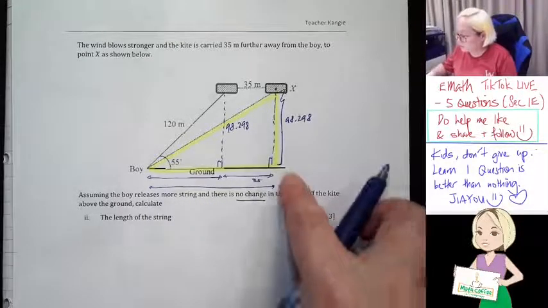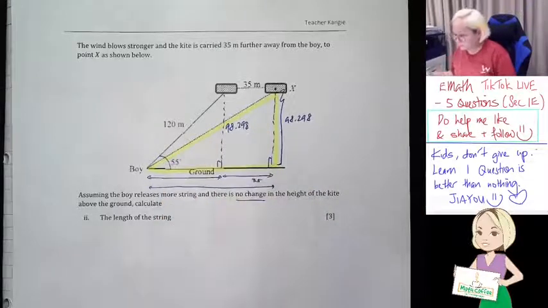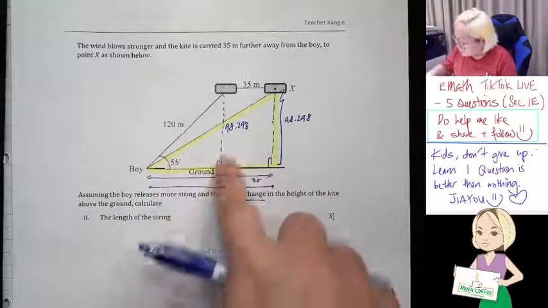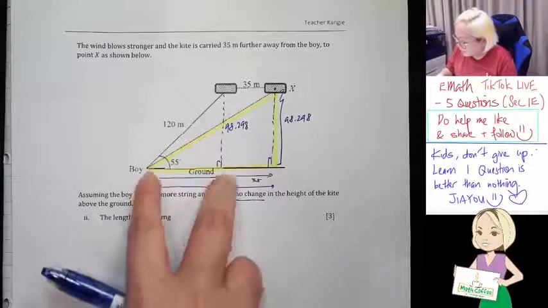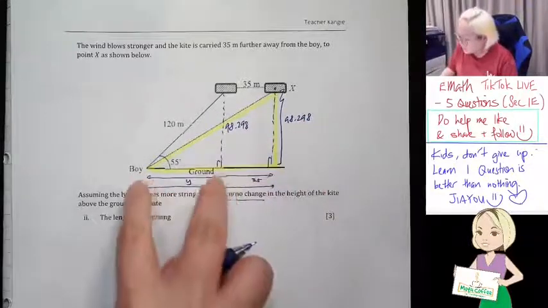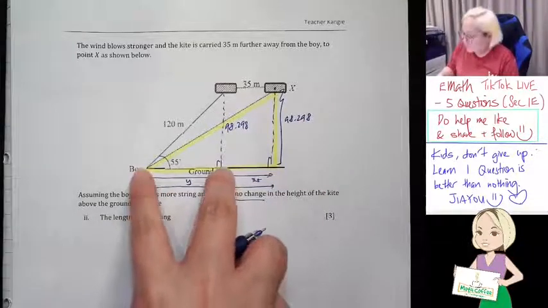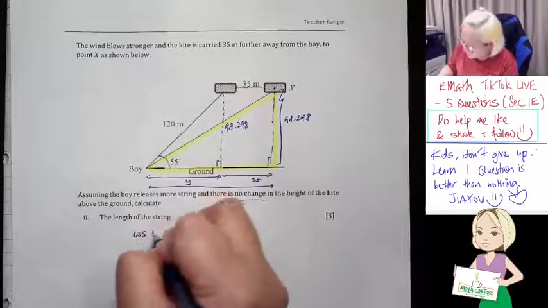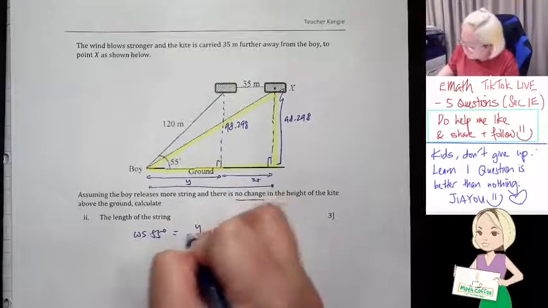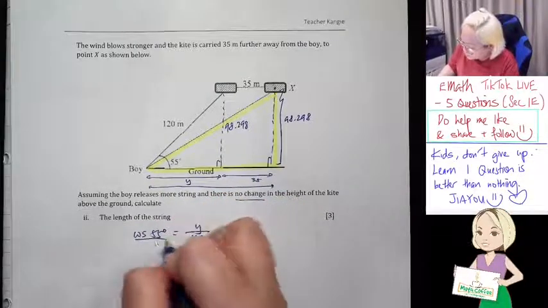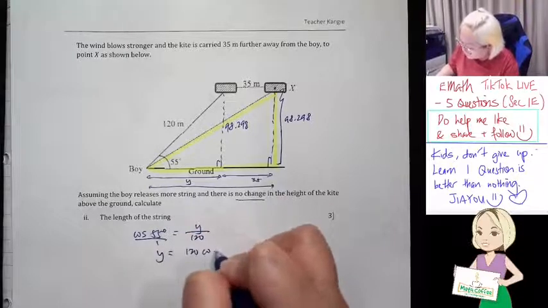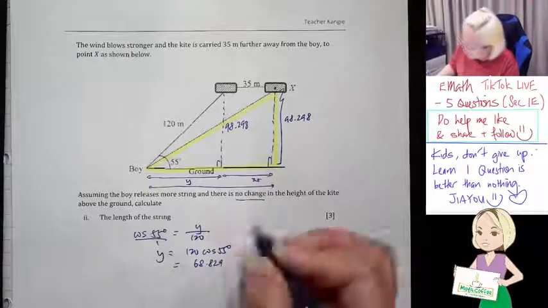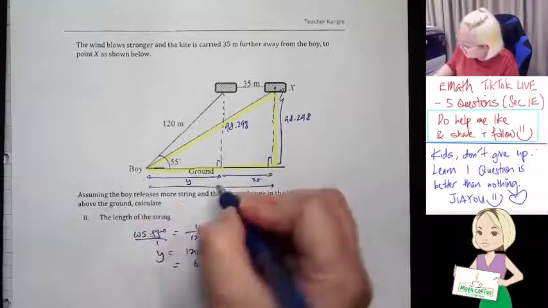So I'm going to make use of the first triangle. I'm going to use the first triangle to find this part. So maybe I can label this as Y, this part. So just now we use Soh, right? So now we're going to use Cah. So we will say cosine 55 degree is equals to Y over 120. So my Y is 120 cosine 55. So I will get 68.829.